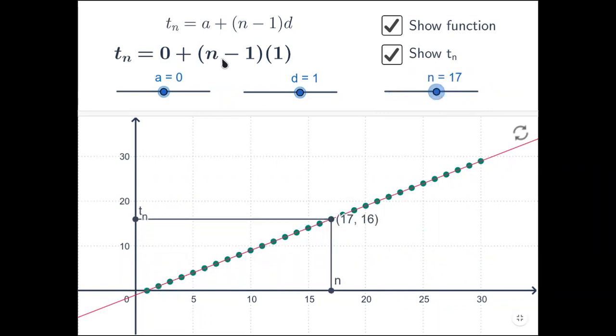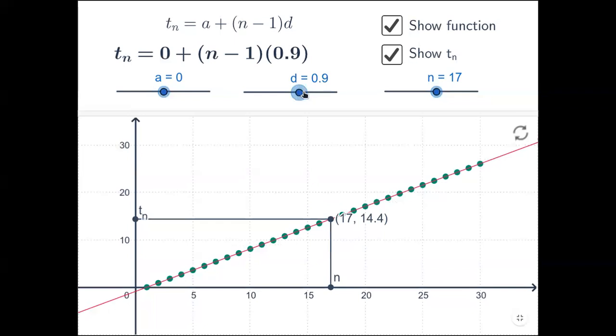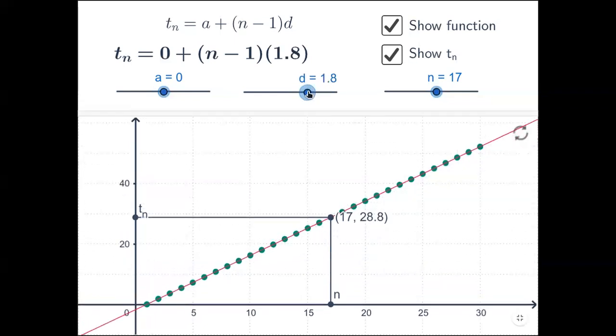So the formula that we are using is Tn is equal to 0 plus n minus 1 into 1. This is the one, because I am getting Tn is equal to a plus n minus 1 into d. This is converted into, or compared with, the straight line that is plotted on this graph, and then we can extend towards the negative side or the positive side to any number. And I can change the d, or the common difference.